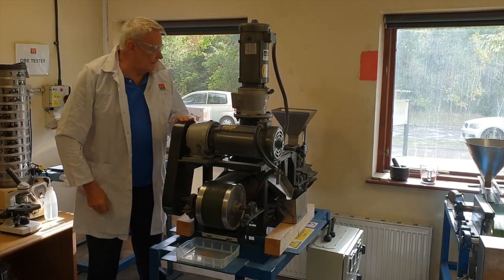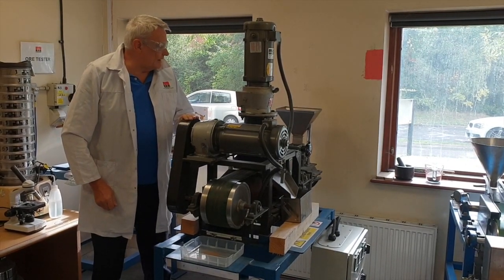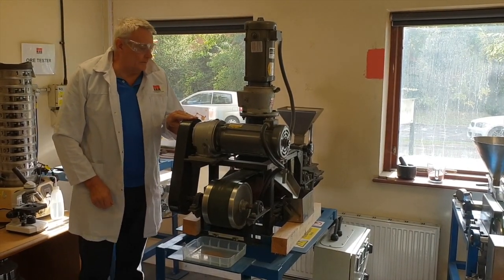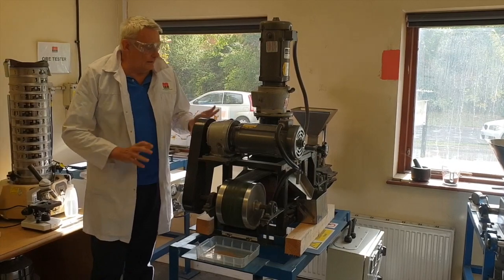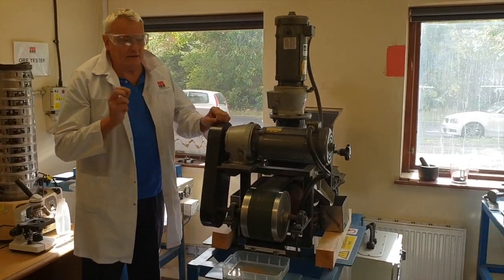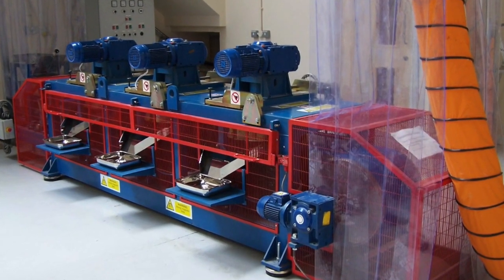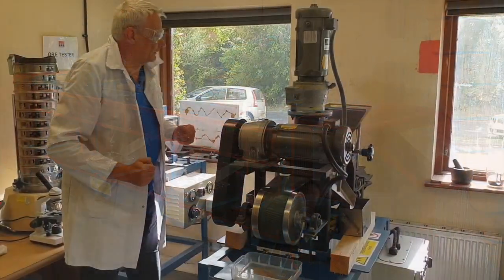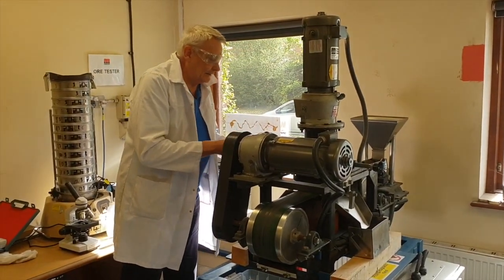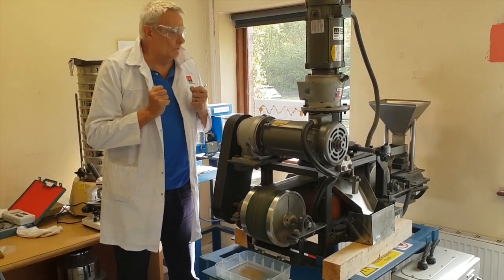Welcome to the next edition of Master Magnets Talks about different types of mineral processing separator available to engineers. This particular unit is the disc separator, which is an overband mounted magnet separator that is very selective for certain specific applications. This is a laboratory unit; obviously industrial units are much wider in belt width. The unit itself is quite an old design, but it's a design that's been updated magnetically to get better improvements and better magnetic susceptibility and removal of different particles.